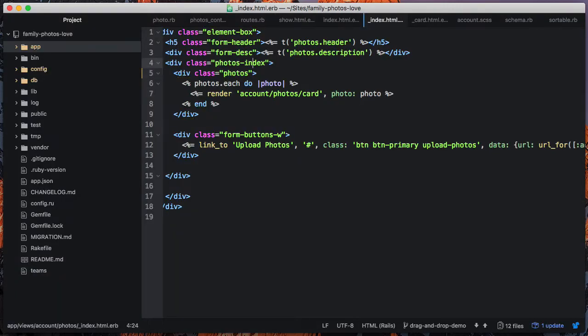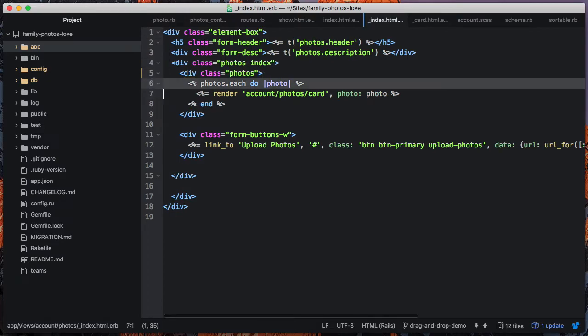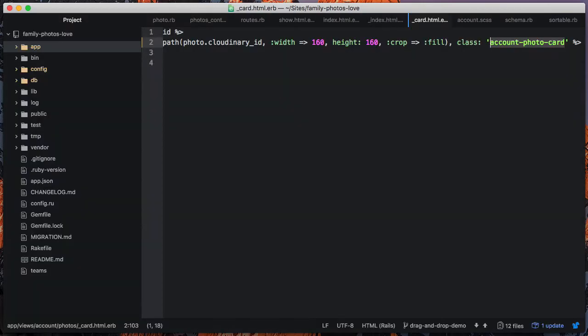And in this context now, we have all of the photos rendered, and the photos are even a little partial. It's a card. And so we'll open that. And in this context, we have this image. What we need to do here is add as a data attribute the ID of the photo. Why is that important? Well, I'll show you.